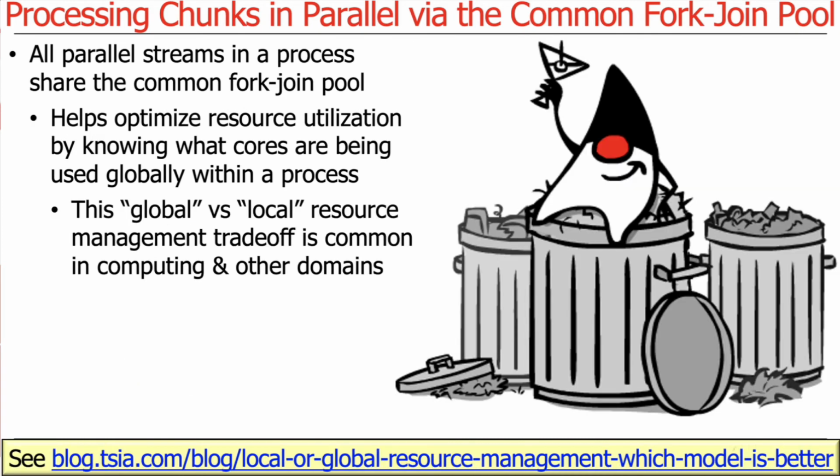This is a very common pattern. This global versus local resource management trade-off is very common in computing. A good example of that, for instance, would be in Java, you've got a heap. You have one global heap that's used to allocate memory, rather than having little pools of memory that you stick off to the side and manage yourself locally. You have one global heap. And again, the idea is to make sure that you can have optimized memory management done by someone who's really clever to write the garbage collector, rather than each programmer having to figure out how to do it themselves.